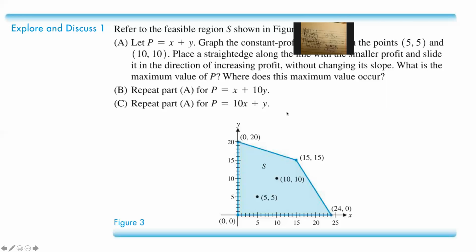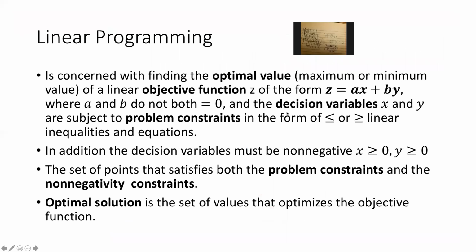Okay. All right, so linear programming is basically concerned with finding the optimal value. We've kind of already been doing it. You might see the objective expressed as Z in some textbooks. So Z equals AX plus BY, where A is maybe the coefficient that you'd be earning or the value you might earn from selling a number of X units or producing X units or whatever it might be, and also the same for Y similarly.